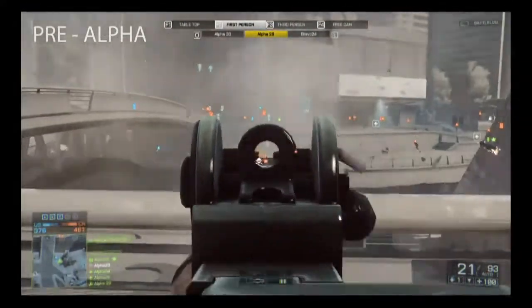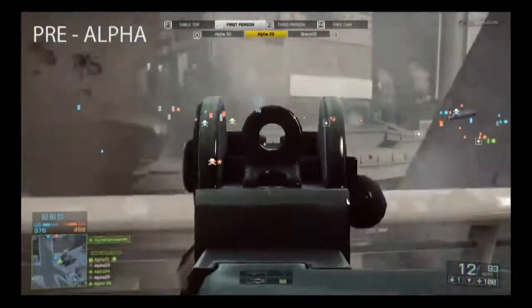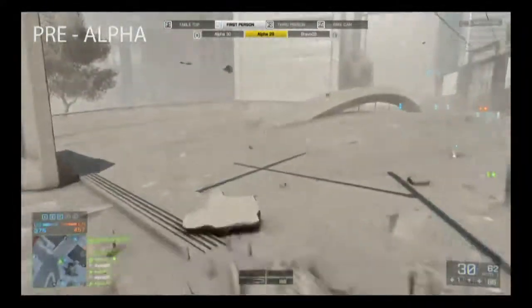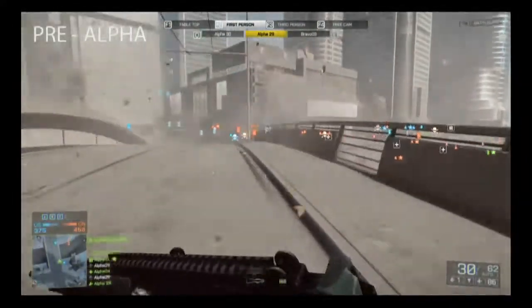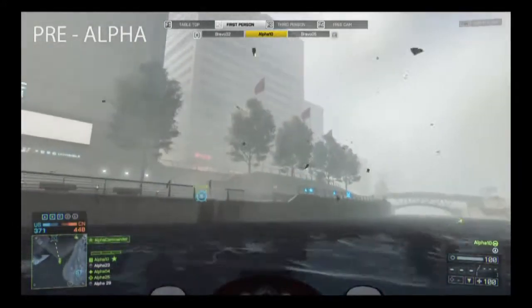We have Alpha 29, once again, the player that was on the crazy spree. And he is perched up on top of this balcony here, trying to get some shots. He's going to go across the bridge and see if he can get a better angle from the top bridge. He actually does. He finds a couple of players, but he is going to get picked off. Overly exposed at that point.